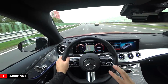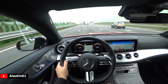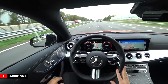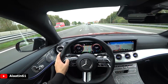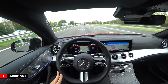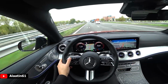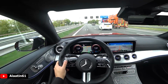And what I'm a fan of, it has the nicest voice recognition system of all time, in my opinion. You can do everything. You can ask the weather, you can turn on the heated seats, you can change the ambient lighting color, everything you want. And look at these displays. Amazing. This car has the 9-speed automatic transmission. The fuel economy is, by the way, 6.5 liters per 100 kilometers in real life. It is lower on paper.